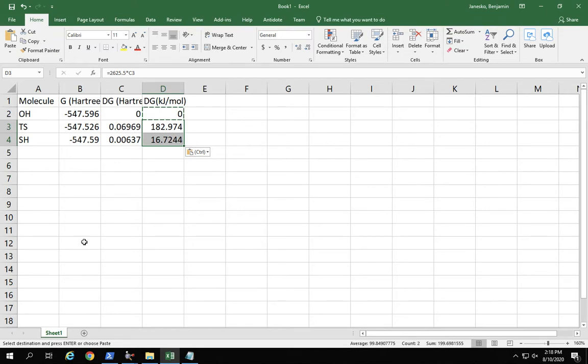First thing I found is that the tautomerization barrier is super high. It's 183 kilojoules per mole. Second, putting the hydrogen on the oxygen is more stable than putting the hydrogen on the sulfur. It's more stable by 16 kilojoules per mole. Now, these numbers are not super trustworthy because of the level of approximation that we use. This barrier is probably a factor of 2 too high relative to experiment, but it's still realistic.